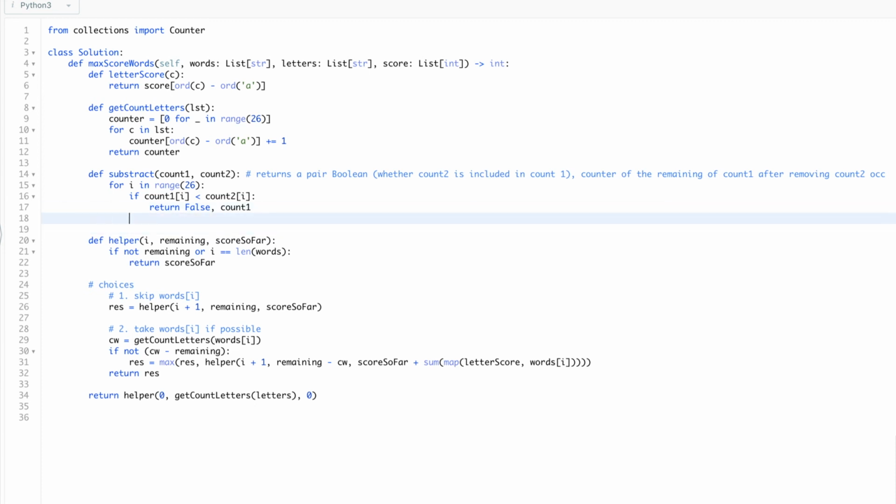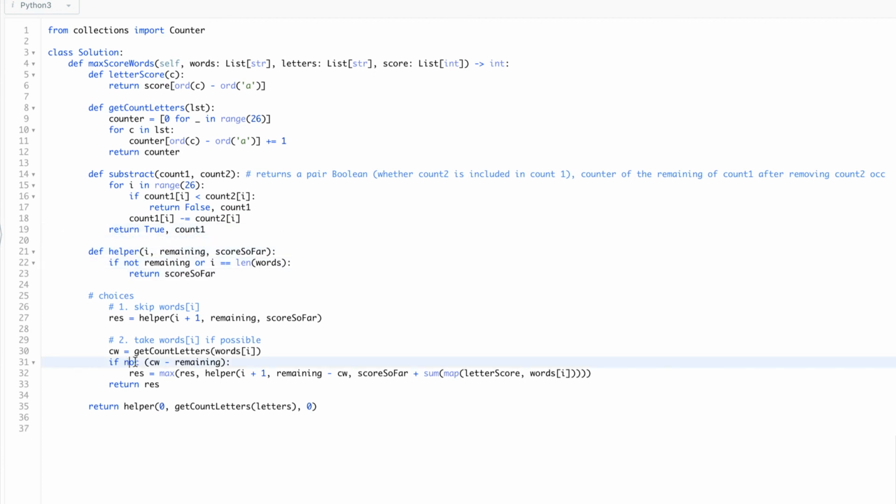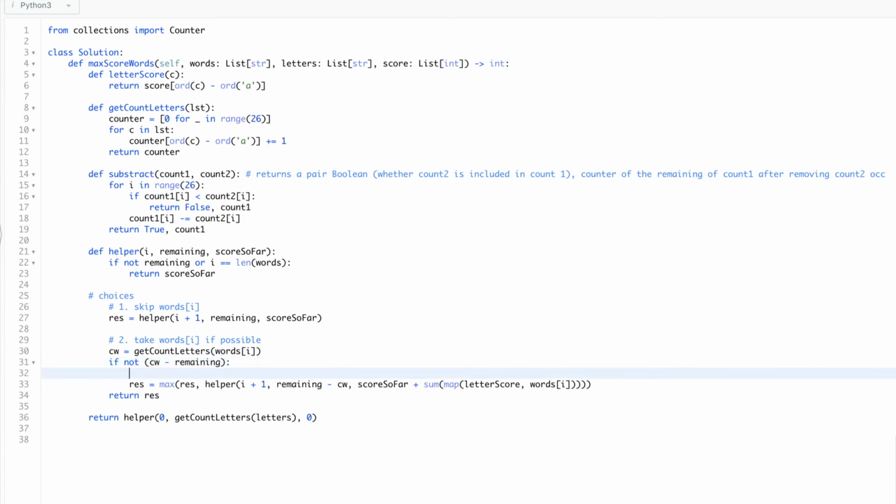Now otherwise, I'm going to subtract, for count i, the count at position i of count 2, the second counter. And at the end I can return true because I didn't find any case where the bigger one that I want is less, right? And then I will return count 1 at the end. And that would allow me here to say just like this: I would have is valid or can be taken, and I would have the remaining letters, right?